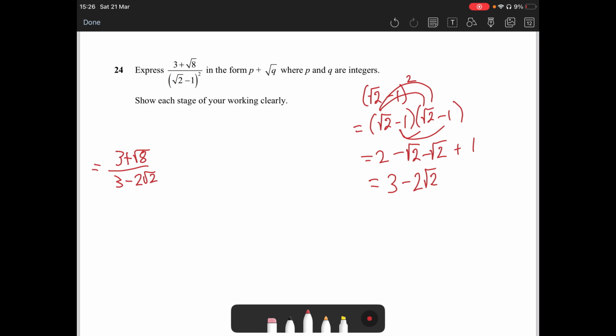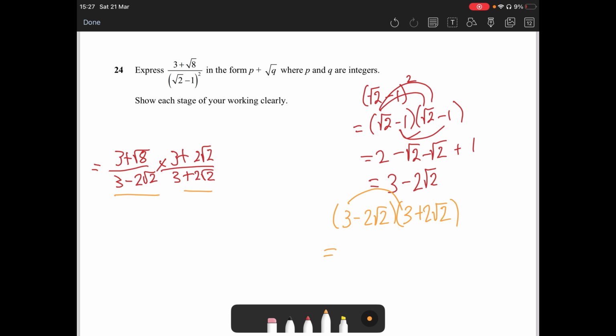And again, this is a non-calculator paper, so I am not relying on that to check my answers. I'm pretty confident, yeah? So far, so good. Now, we need to multiply this by, when you've got a plus or minus on the irrational denominator, you do 3, there's still 3 and 2 root 2, but we're going to add instead. So we need to do 3 plus 2 root 2 on the top and bottom. So we'll do the denominator first, because we do want to eliminate the square root on the bottom. So you've got 3 minus 2 root 2, 3 plus 2 root 2.